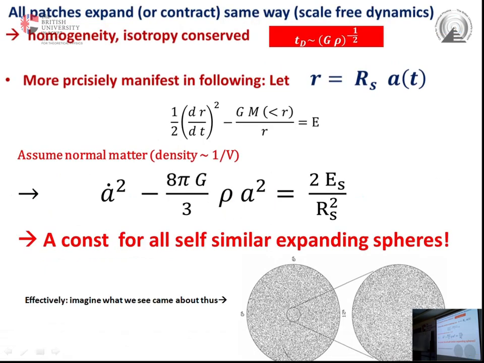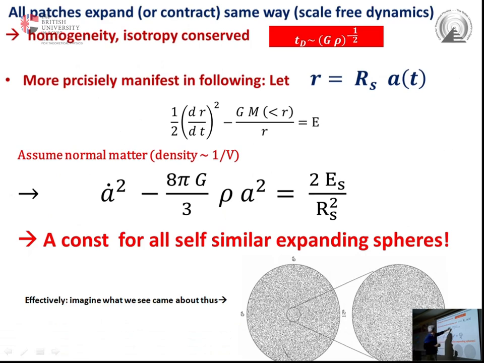So let's do this a bit more like what we do in cosmology. We had R here, and it's a scale. Can we do it scale free? Can we take the radius out? And this is important because in cosmology, we just don't do one sphere. We need to do all the spheres. Are they really all the same? And that's important. So let's say we take this R of a Newtonian thingy and replace it with a scale factor and an arbitrary Rs. So we are not bound by the radius of our sphere. Because we want to do cosmology, we want any sphere to behave like that, not one sphere.